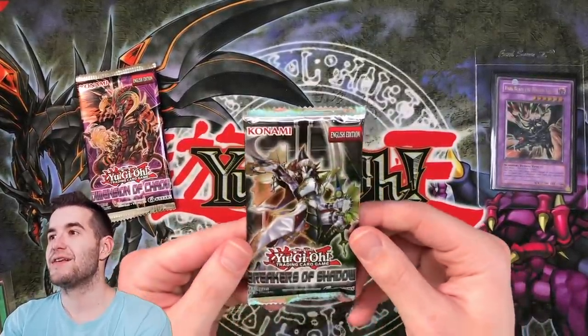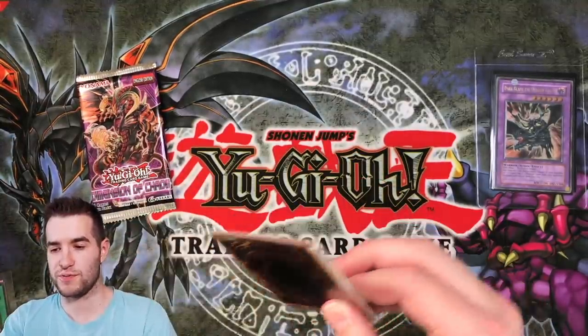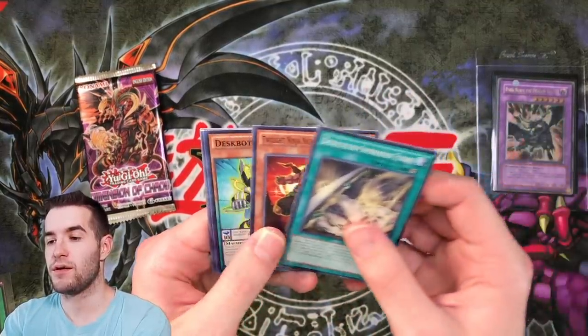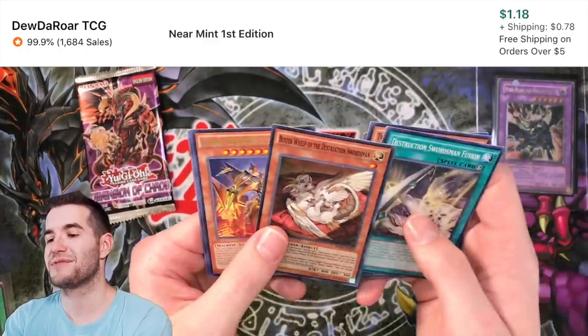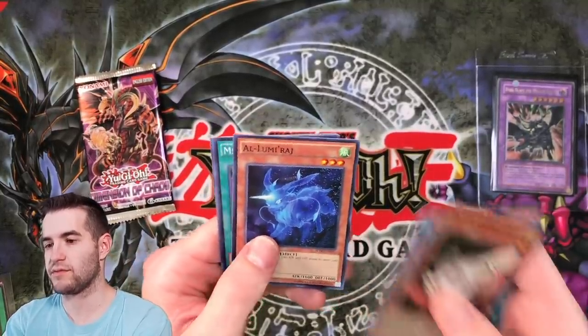This is all I can tell you. Breakers of Shadow. The Bosch. Can we pull the Buster Blader? Destruction Swordsman. One of my favorite cards. There is the Swordsman Fusion. Good start. Despot 007. Buster Whelp. So we did get some Buster Bladers. Jizakiru is a pretty good one, I think. So we're going to set that aside.